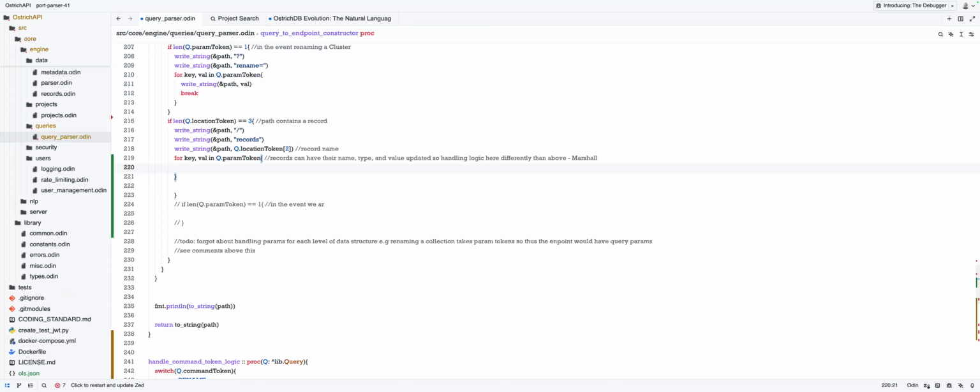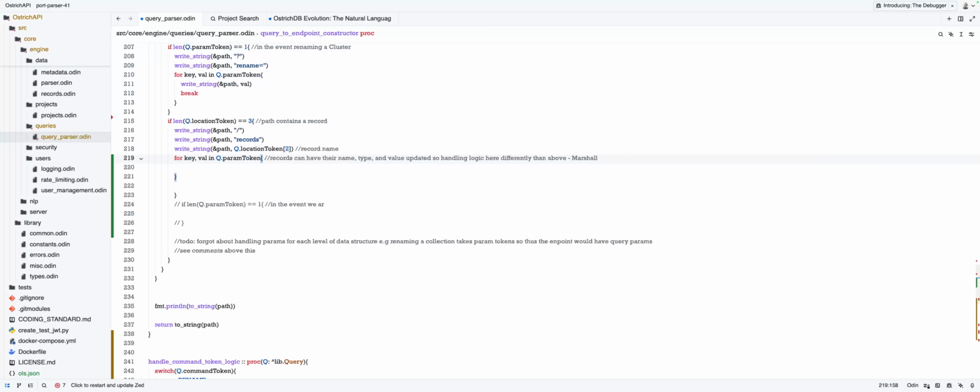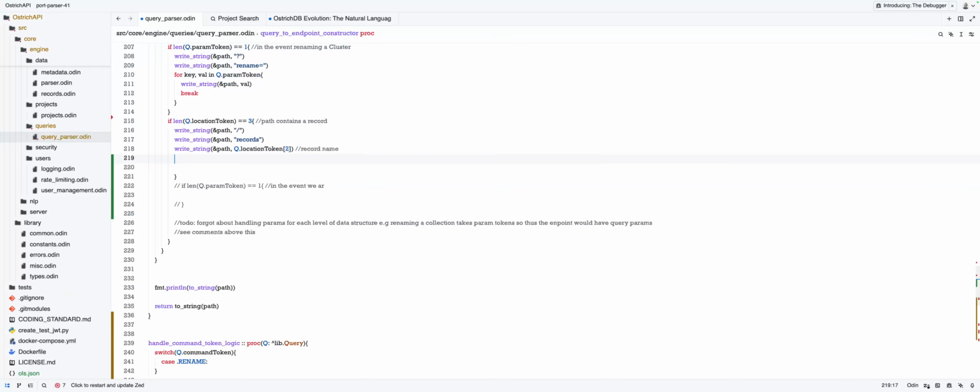So what would this query look like? We can do something more like this.